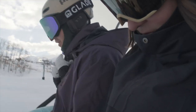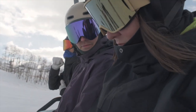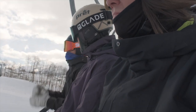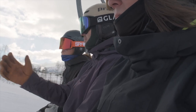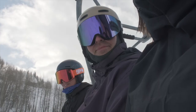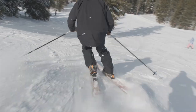Does the pizza wedge work? Alright, we've successfully gotten on our first Tele chairlift. Now, does anybody know if you can like hockey stop on Tele skis? Or if someone falls right in front of us, what should we be doing? Just run over and pray for them? What do you think? I think you just lean back and hopefully everyone goes straight.